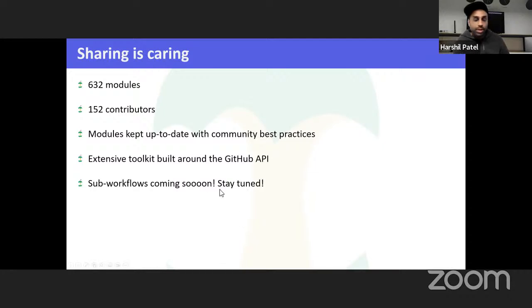We keep them up to date with best practice. There may be breaking changes every now and then, but I promise you it's not because we want to, it's basically because we've been backed into a corner and need to make them. So apologies if that's broken anything for you.